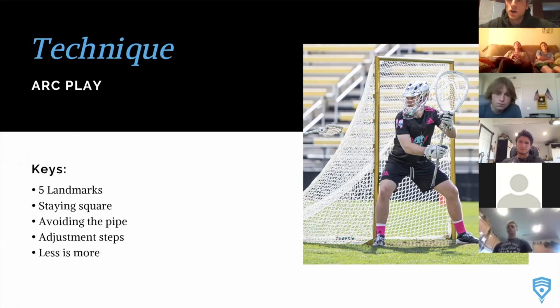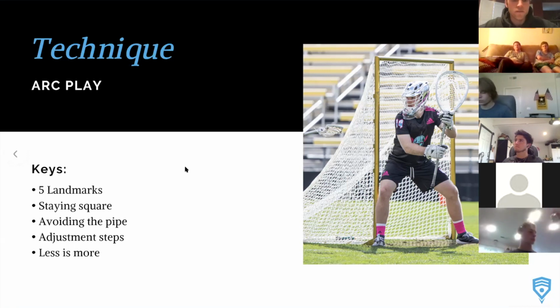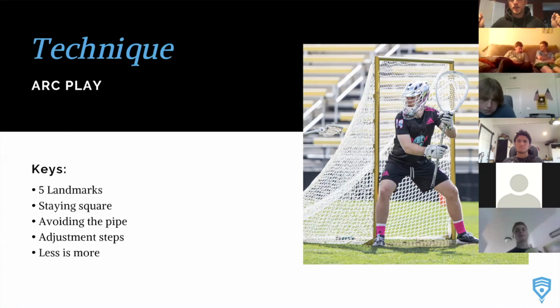And I think when you start to talk about 7 steps, it's just a lot of movement. And what you'll see in this last bullet point here, less is more in terms of how much you're moving in the cage. And when you start to play more of a 7-step style, you just end up moving a lot. It's a lot of little movements when you can combine some of those spots. The first one for me is 5 landmarks. I like to think about them as landmarks. I know where my 5 spots are: top center, top right, top left, and pipe on each side.